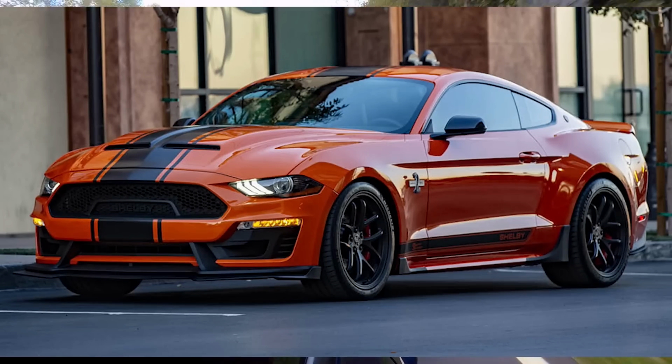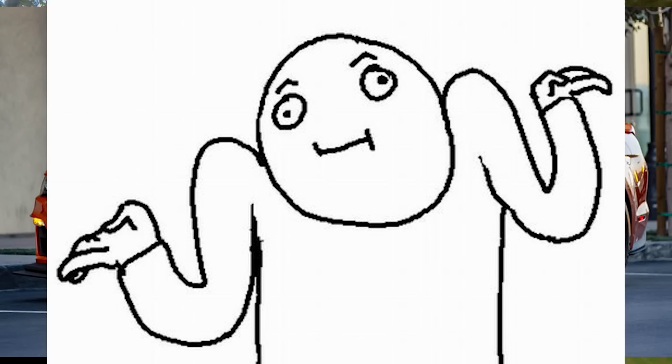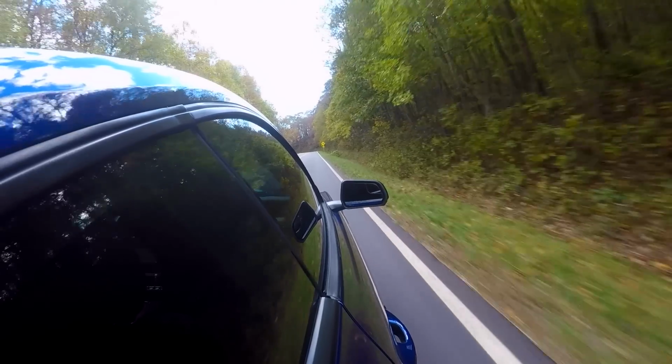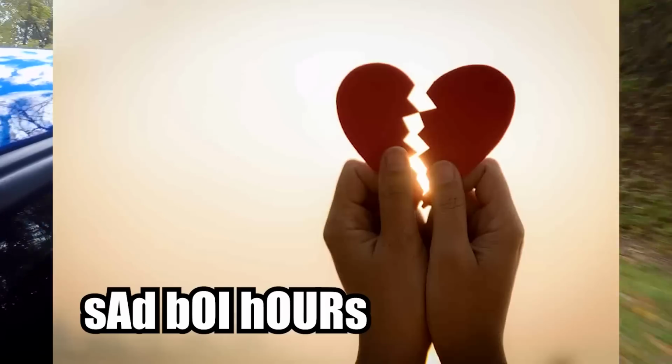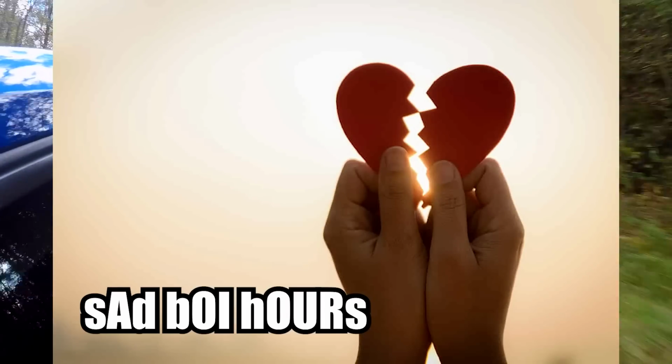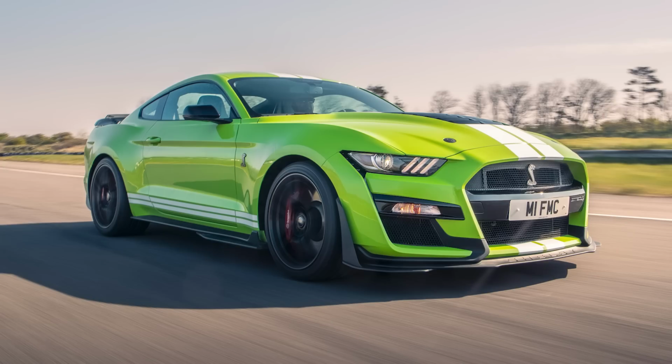I finally saw one of these in person at Caffeine and Octane here in Atlanta, and I literally heard people whispering, "What does this even mean? It just sounds like an edgy, stupid name that was made up. Typical old guys with their fake trims trying to act all special." And that was the more common reaction, and it was really sad seeing a lot of the modern generation of car enthusiasts completely forget about the first Supersnake and just think that the GT500 is the end-all be-all of Ford Mustangs from factory.